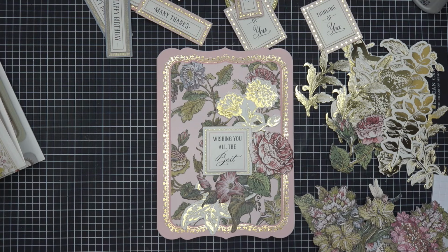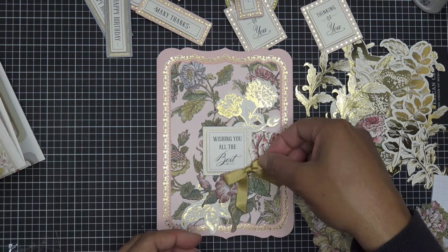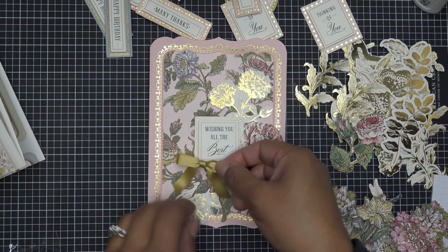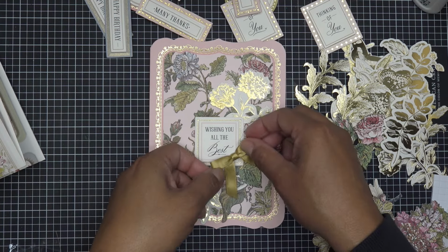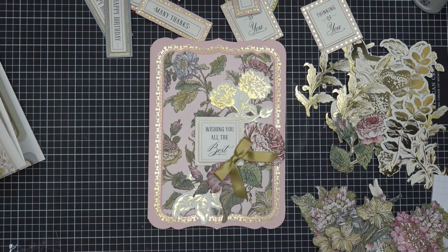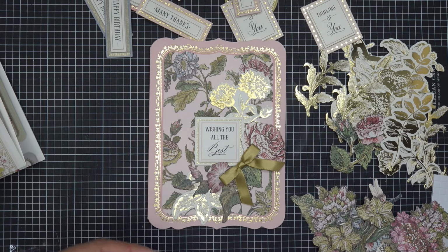Let's see about these bows. I know Anna mentioned that she stuck it down with the same dimensional that's in the kit, so I'm curious of that. I'm thinking about putting it there. It covers a lot of this flower though. So maybe we put it actually on this thing. I don't know if I would use a dimensional in that case. I probably won't, because then it's just going to pop it up that much more. I really want it like here, to be honest. Okay, fine, let's just put it there. That's okay.